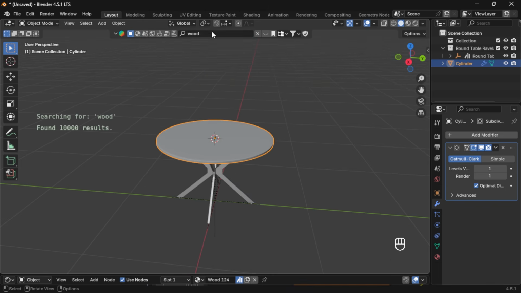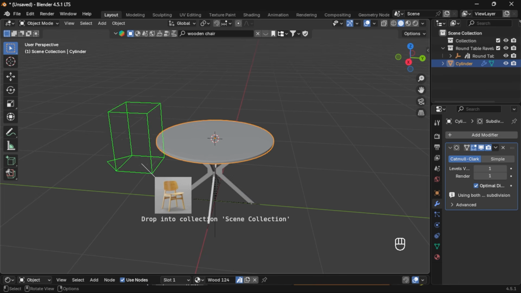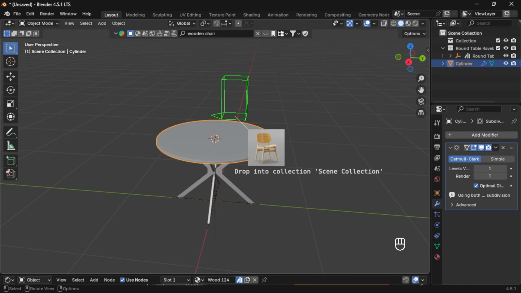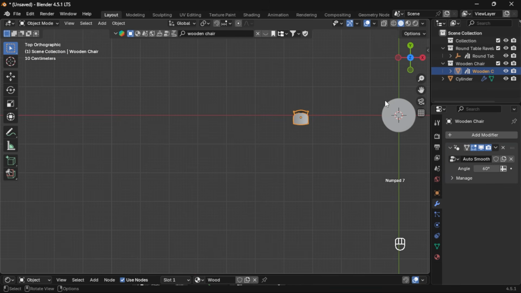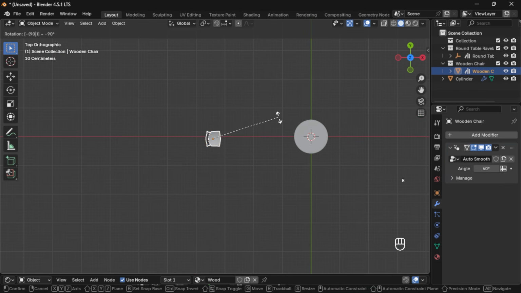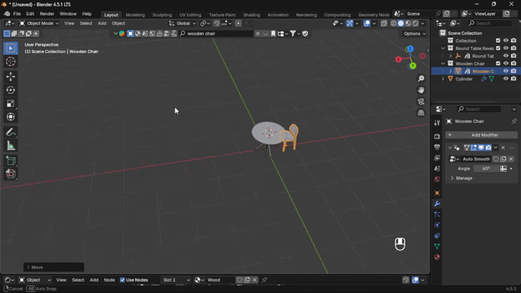and I'm going to leave the rest as it is. With the Blender Kit add-on, I'm going to add a wooden chair, and I'm going to select this one, which is the exact one they used on the documentary. So 7R and then -90 and then G, and somewhere right here.